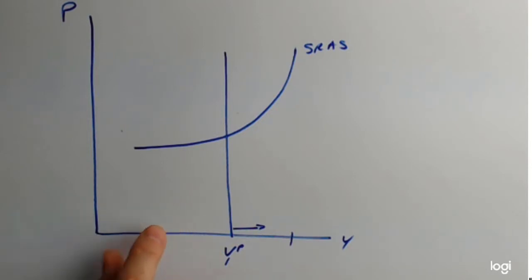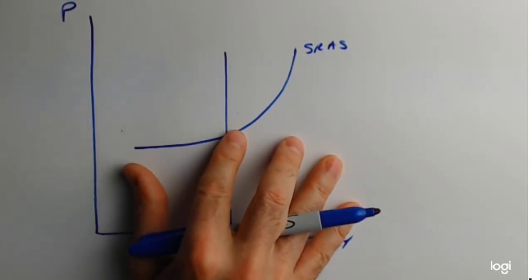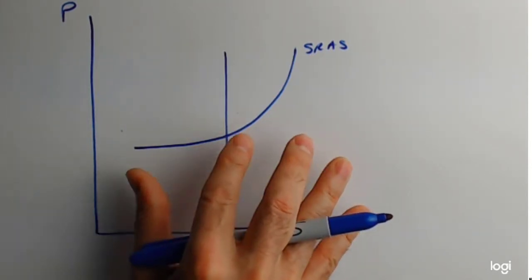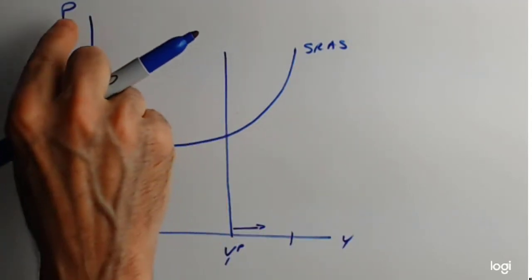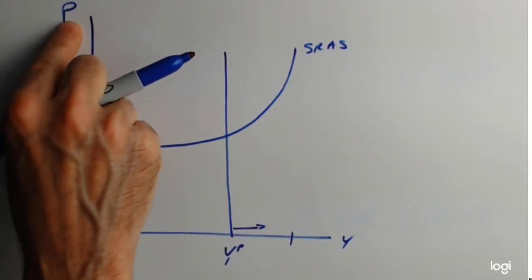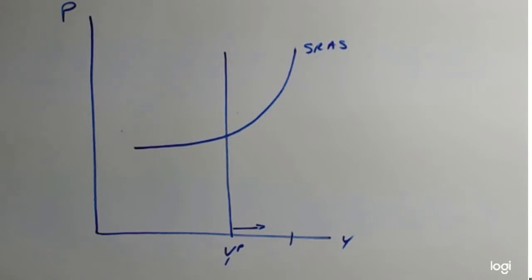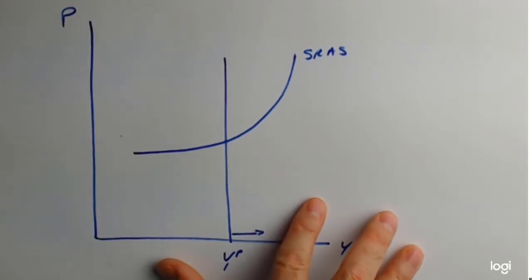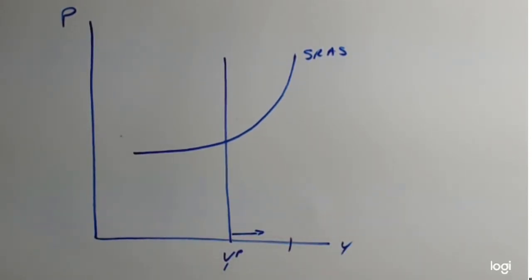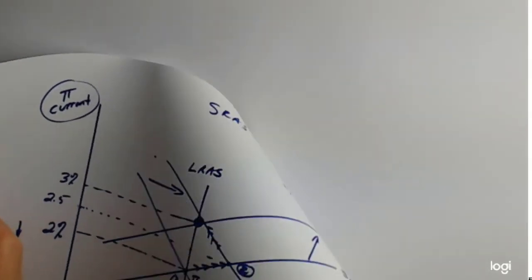So my point is to show you that there are other models out there using a short-run aggregate supply curve. It's back to that price level, so this is really common to see in textbooks and on the internet. But a short-run aggregate supply curve like this, yeah, there's something to that, and you should be aware of it. Now let me get back to the model at hand, to this graph.